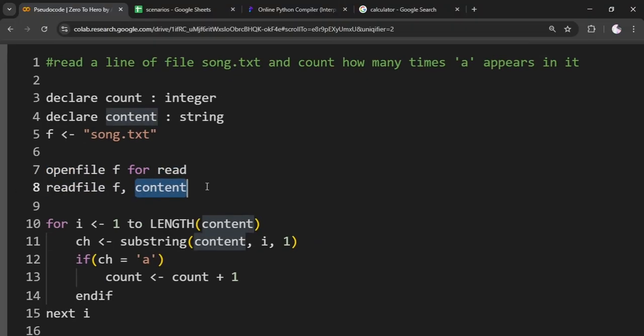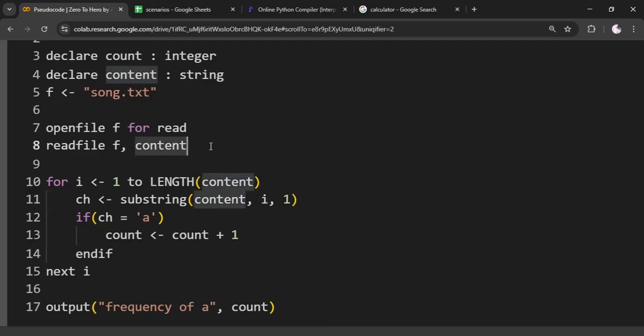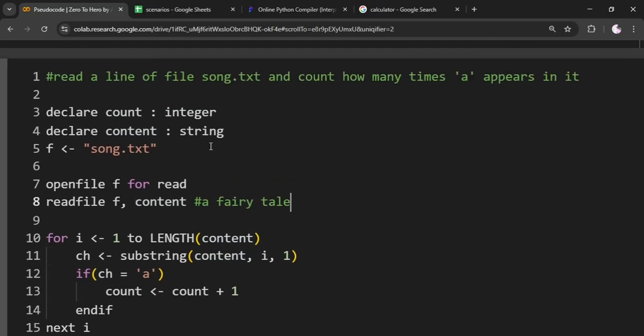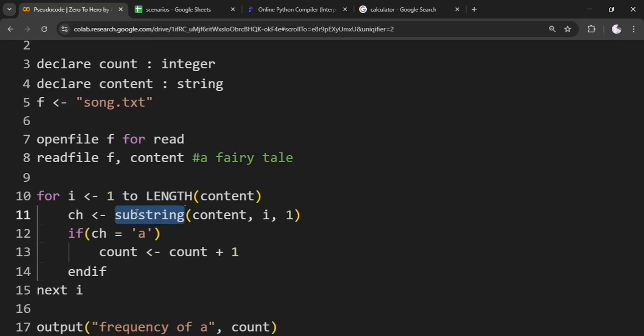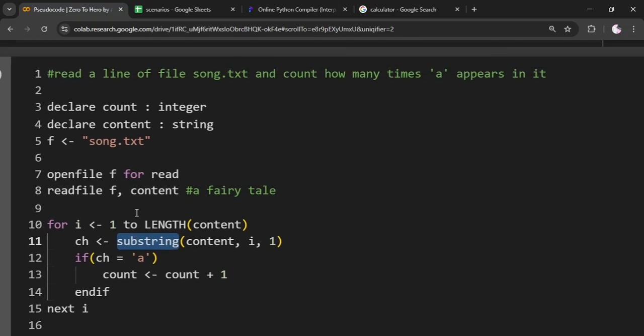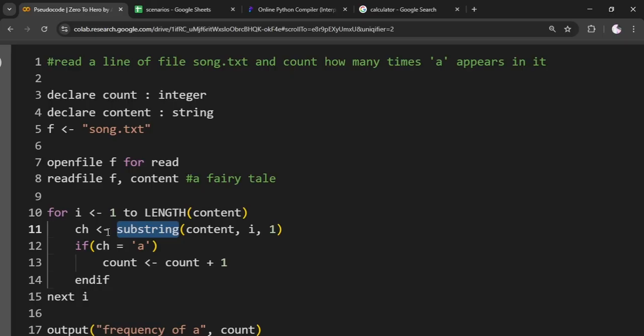So since we have the line, this one line in content, now we just have to apply the string functionality here. So in order to count how many times a appears in it, we have to again separate it out using either the substring or the mid function, whatever is relevant to the syllabus. And then if we extract one character, so again we'll do it one by one.